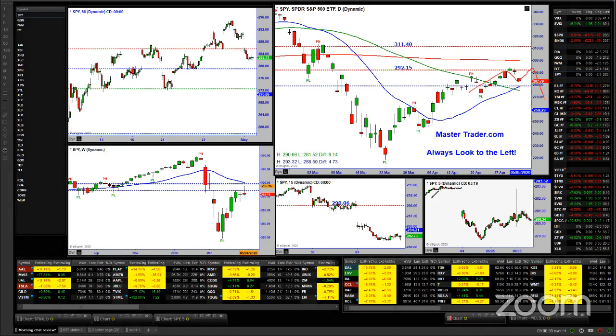Prices have fallen down here, right? 279, right in the area of that prior little low right there. We always look to the left because that's going to tell us what the truth is. And so if it can't bounce much from here, you've got a little resistance, and this is the obvious next stopping point around 273-ish, give or take, which is right there.